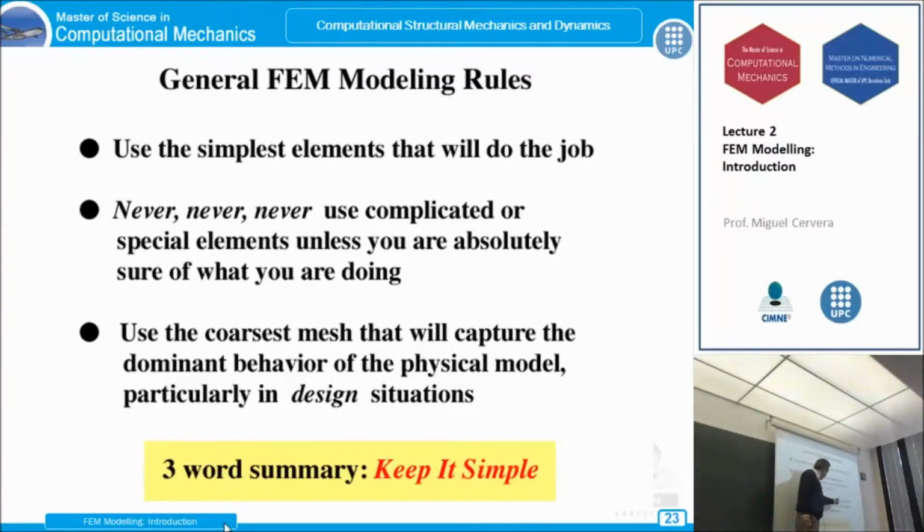Use the coarsest mesh that will capture the dominant behavior and the physical behavior of the physical model, particularly when you are designing. Okay? Engineers spend a lot of time designing things. That means that they are not really sure of how the final model is going to be. So there is obviously no need of spending a lot of time, a lot of effort, a lot of resources in creating very fine meshes to get very accurate results on something that you are going to change tomorrow to get another model. Okay? So try to grasp the dominant behavior that you want to study, and then make sure that you are doing that right. Okay?